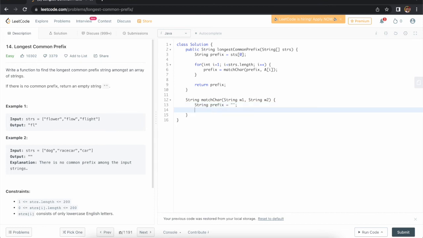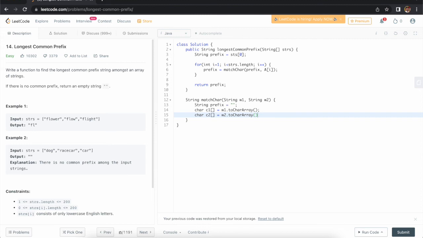Now I'll convert this word to a character array. Char array c1 equals word1.toCharArray. Similarly I need to convert word2 also, char c2 equals word2.toCharArray.